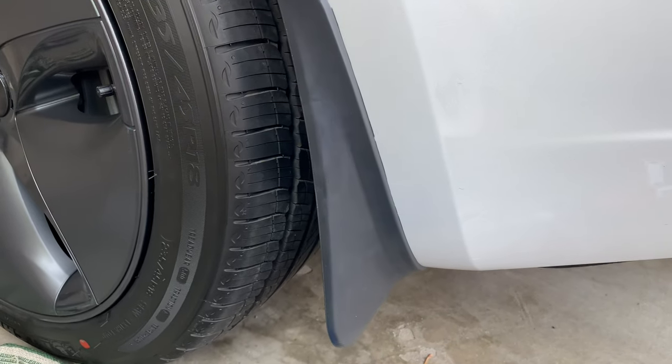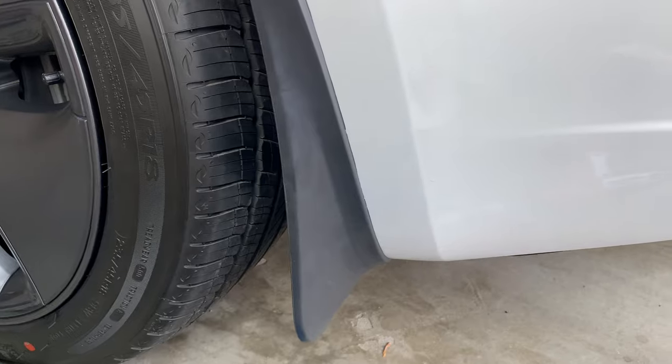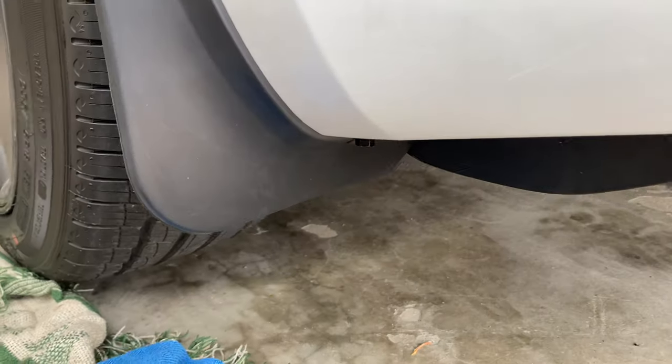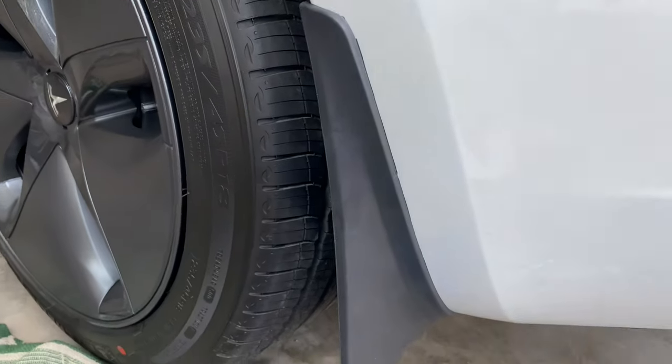For the rear ones, they're easier because you don't have to drill or provide any clips — it actually uses the Model 3 clip that's already there. There's one provided that's under there; you just have to take it off. Then there's a tab you put on — you wrap it under the bumper, under the edge of the quarter panel, and it clips in underneath to hold the flap from coming out. For the underside, it uses the existing bolt that's already there — just take it out and put it back in. They give a nice uniform fit and wrap around the rear.